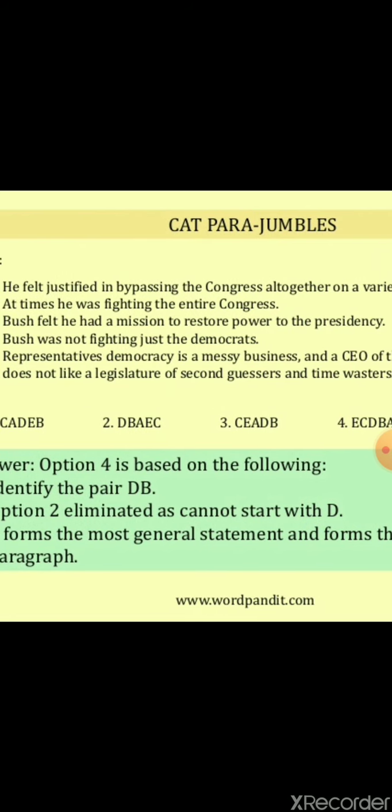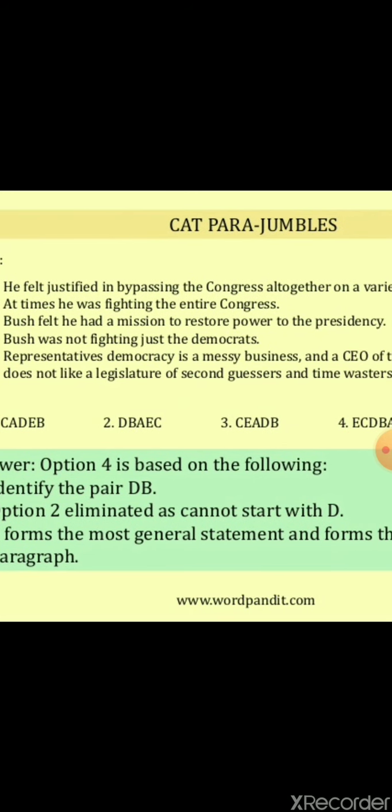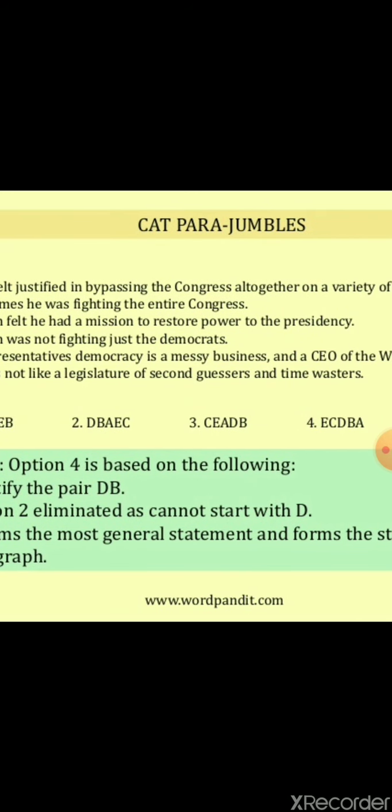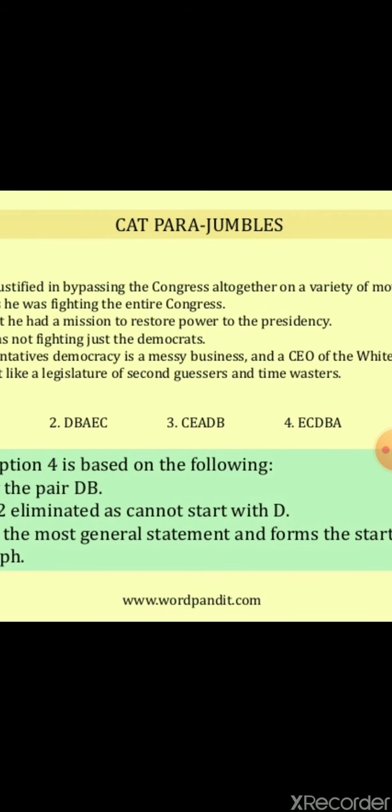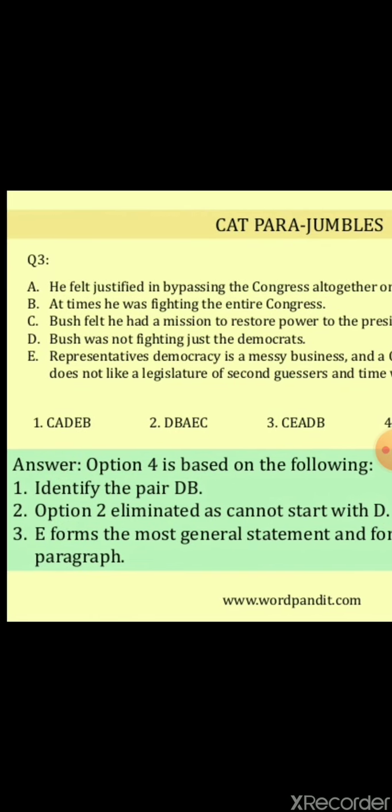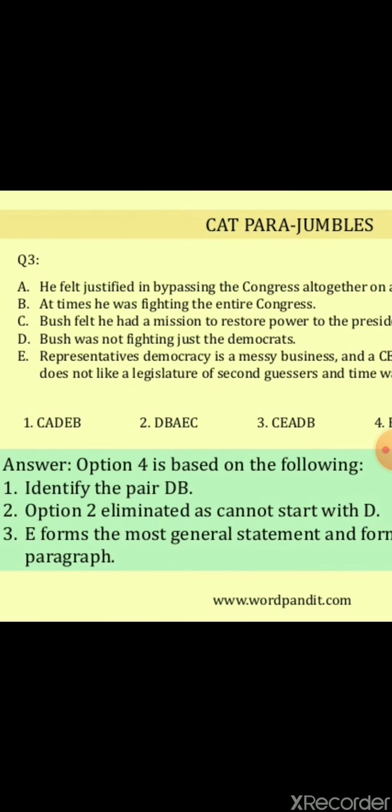Here they have opened up the title that we are talking about Bush, the White House, the American Congress, American democracy, the American democratic system. So E is coming in the beginning, and DB is also coming in the sequence. So fourth is our correct option. So you will go like this. So what I would want to tell you is how I started reading A, B, C, D, E.